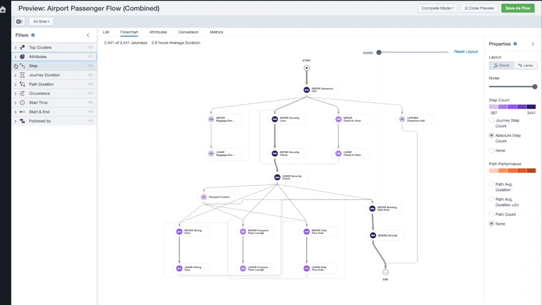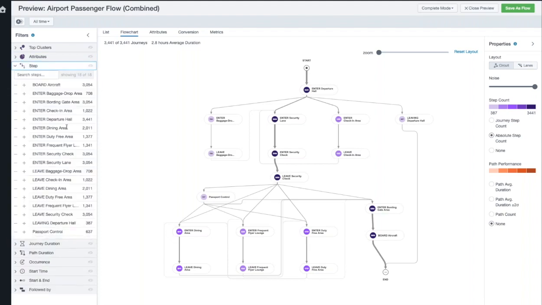And this is particularly useful here, the steps. So this shows all the different steps in the process, and you can see their frequency, and this really allows you to start manipulating what you're seeing in terms of the flow and starting to work with it. So I mentioned before this average duration, how long do people spend on average going through this process? Well, we've identified this outlier here, leaving the departure hall pretty much as soon as they've come in, and we realize that these aren't passengers, these are people who are not involved, so we want to remove that because that is going to be skewing our results.